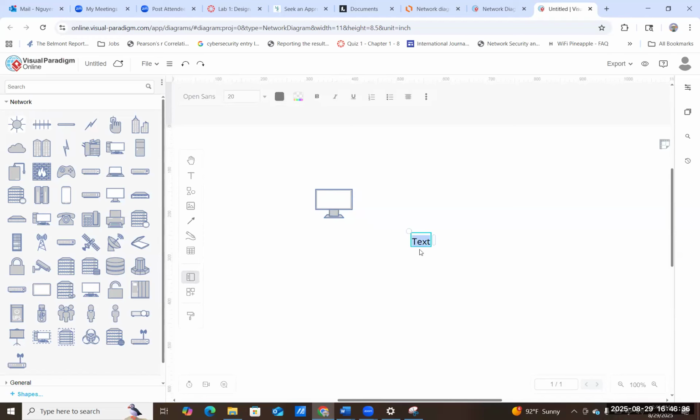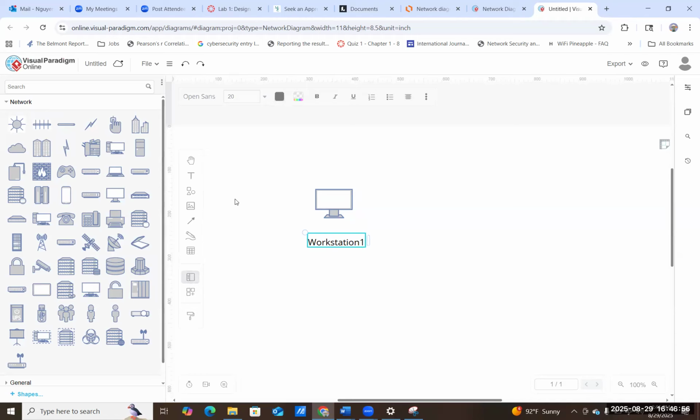Right? And then you can move it over or type. I think if you double click, it also allows you to make a text. So you can say workstation 1, you know, give it a generic name, etc.